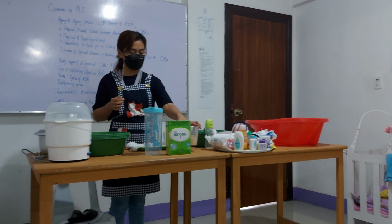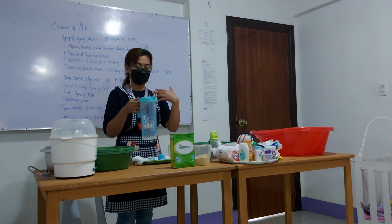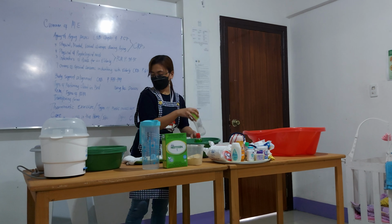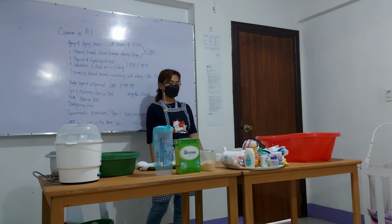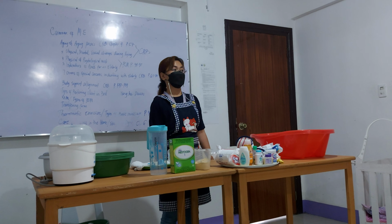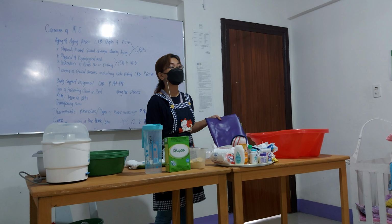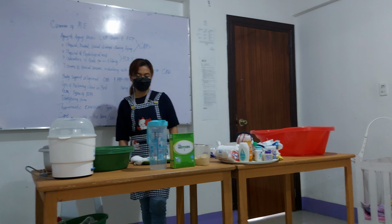To save time and effort and provide meal. Save time and effort, so you need to prepare the materials needed to save time and effort. What else? Yeah, to go to the area, I remember. Okay, to provide meal to the infant.